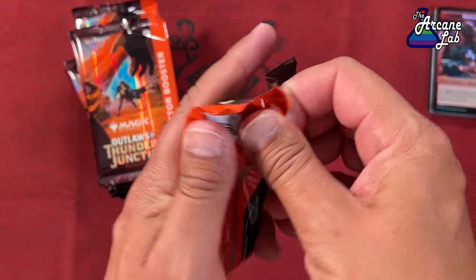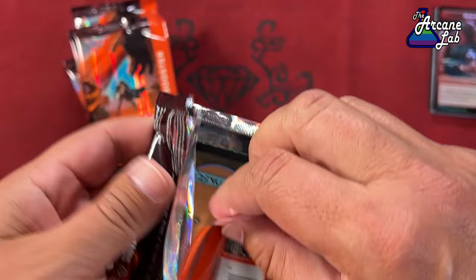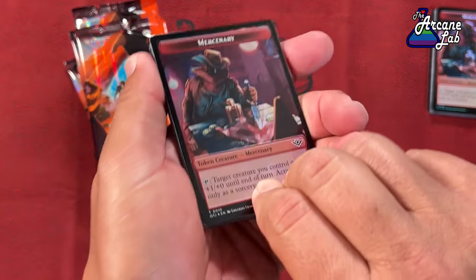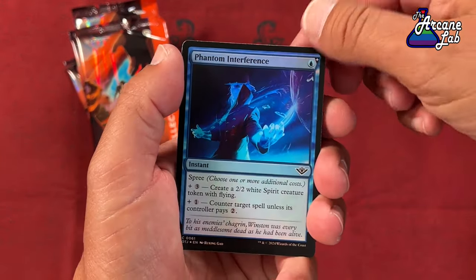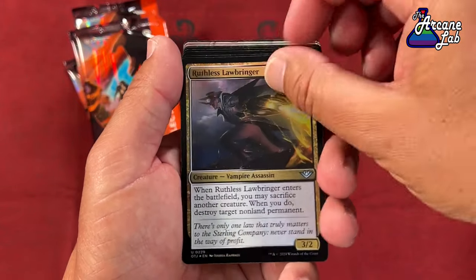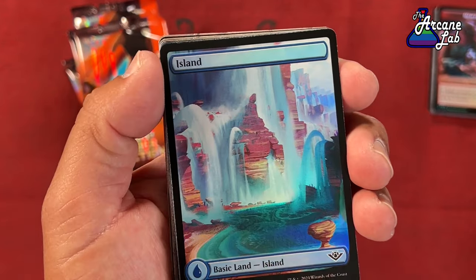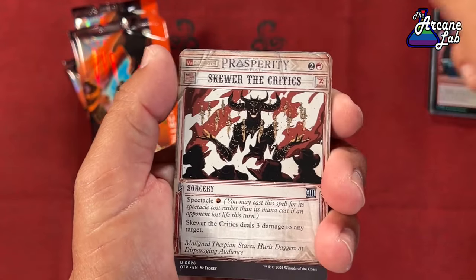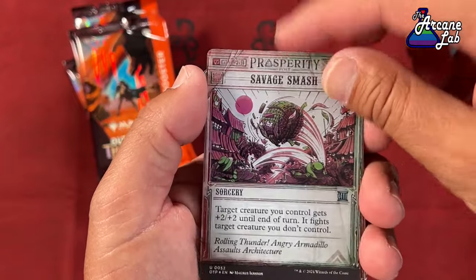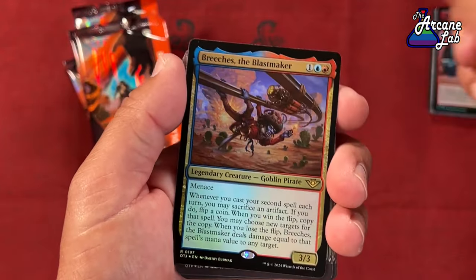Holy shit. That's a nice first hit. It's all downhill from now. But woo! Alright. See, this is why you go backwards. You gotta get the... Oh, that's a nice Island. I like that. Alright. Screw the Critics. Savage Smash. I like these in foil. They're nice looking in foil.